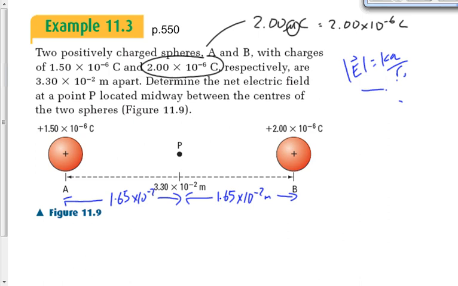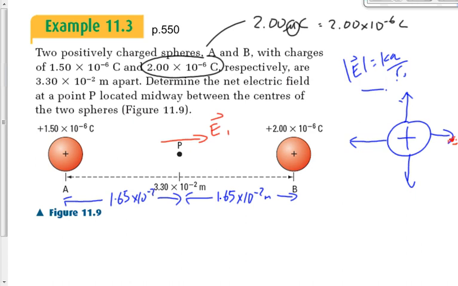Okay, let's draw a little bit more on this diagram. Charge number 1 is a positive. Here's a positive producer. And we're looking at the field to the right of charge number 1. Take a look at the right of a positive producer. Which way does the field point? This is the right side of a positive producer. Which way does the field point, Aiden? To the right. So we're going to say the field caused by number 1 is to the right.